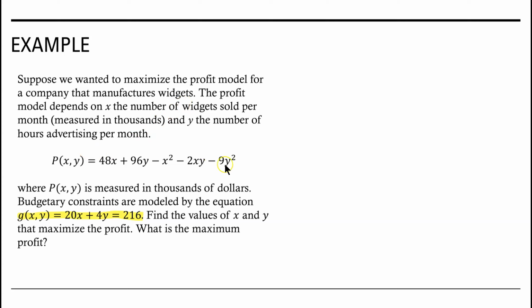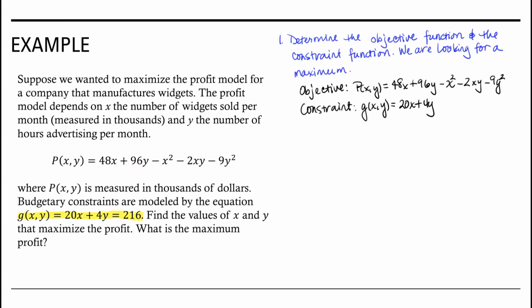Notice that we have the function we're trying to maximize here, this p function, and we have our constraint function here. So we've actually done the first step in solving a problem like this using Lagrange multipliers. We have to know what our objective function is and our constraint function. We didn't actually call this function, our profit function, the objective function, but that is its name. And we identified that we are indeed looking for a maximum value. So here's our objective function, and here is our constraint.